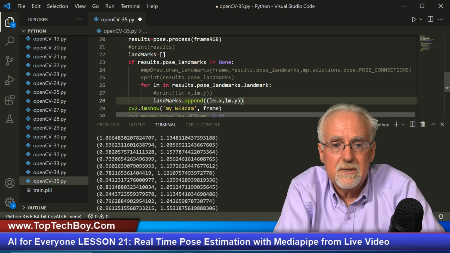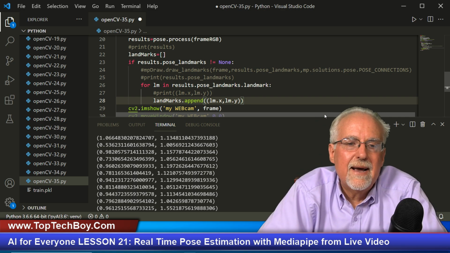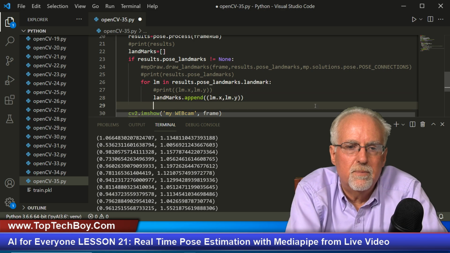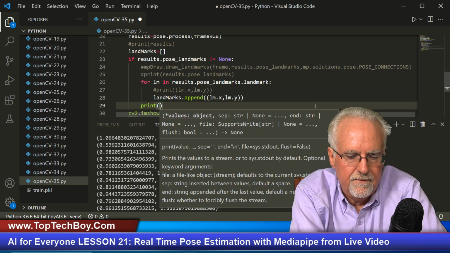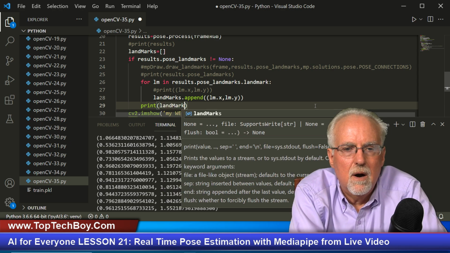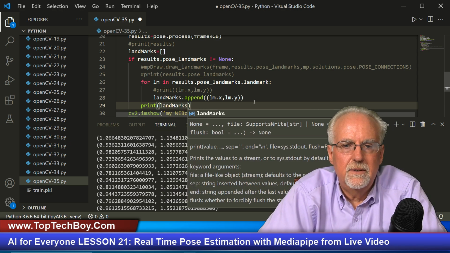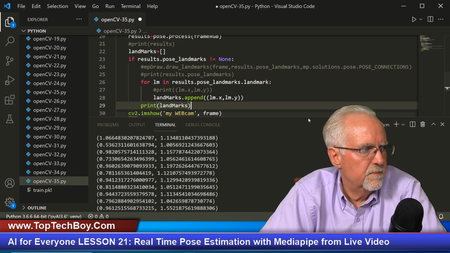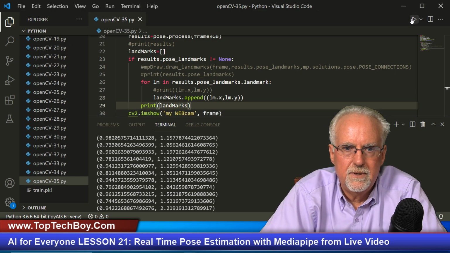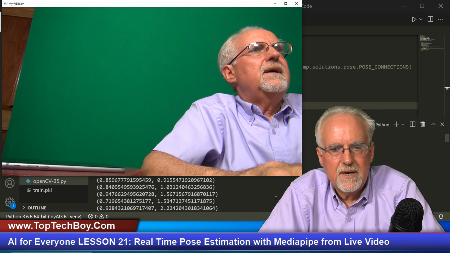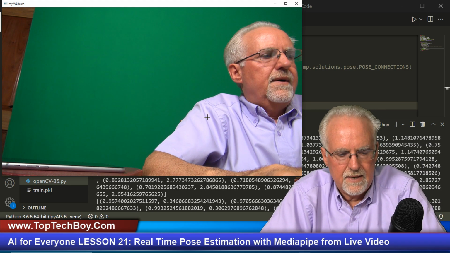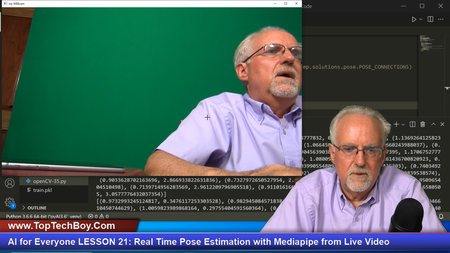And so let's look at this. And so this basically, when I come out of the for loop, I would print it. So after I come out of the for loop, then I should have landmarks fully populated. All right, and I hope I took all the other prints out. So let's look and see what happens. Okay, yeah, that is working. It looks kind of like what we, oh, okay, now there it goes. All right, so look at this.